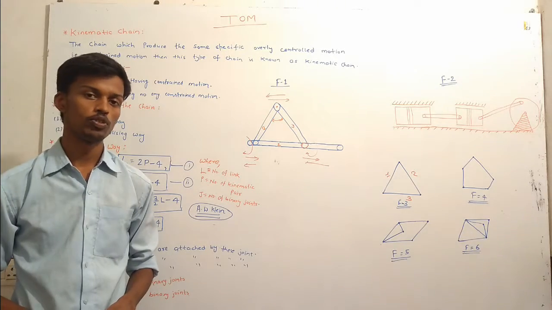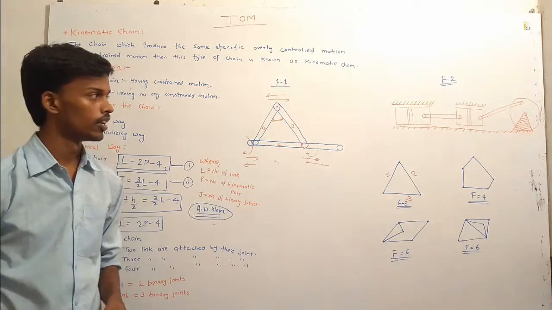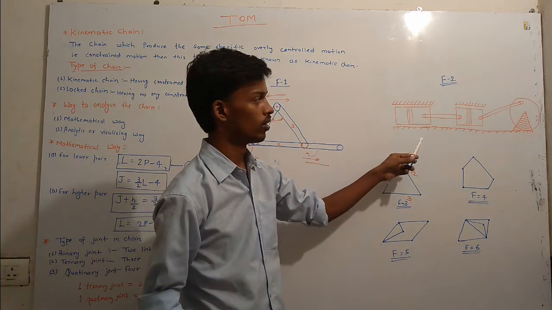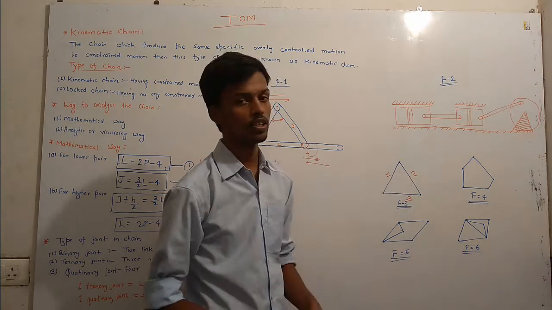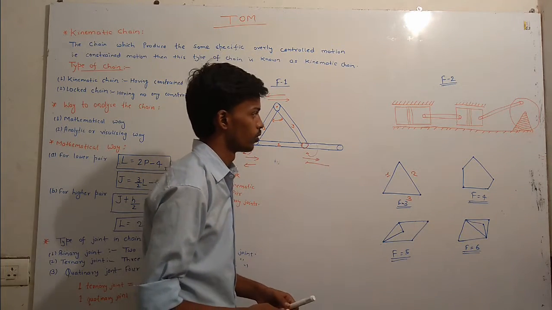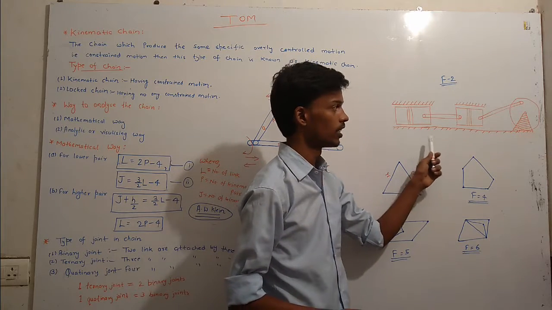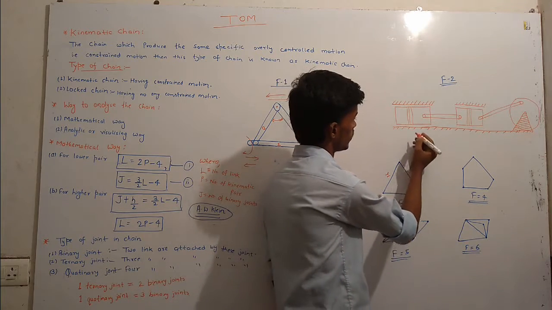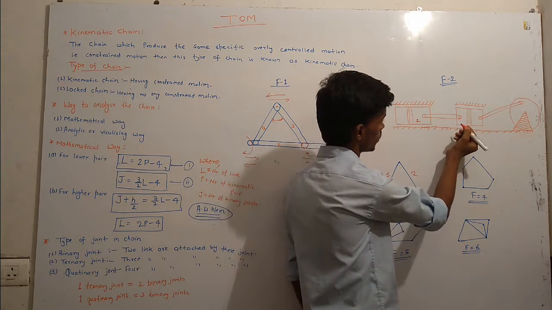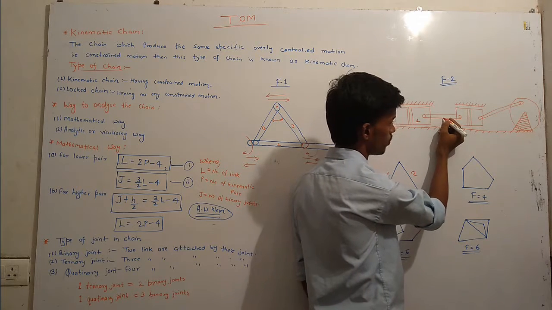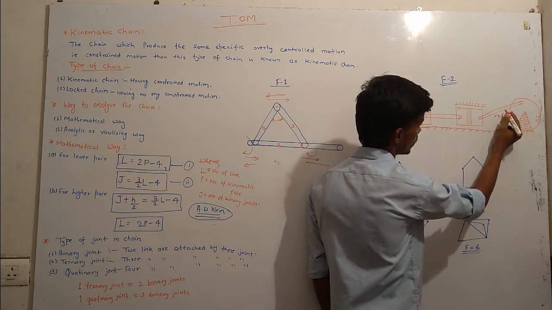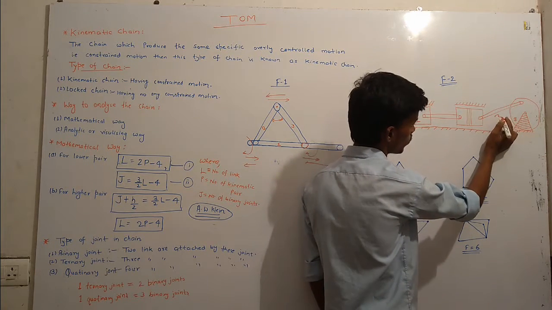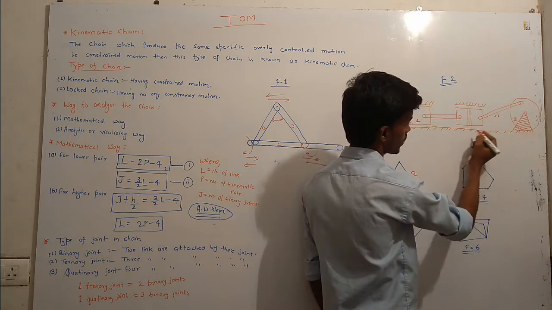Okay, let's try to visualize it with the help of some examples. Let's suppose that there are figure number 1 and figure number 2. Figure number 2, you are familiar with, because I generally use this figure again and again. It is the mechanism of the reciprocating steam engine. What is happening there? Link number 1 is the piston along with the piston rod, link number 2 is the connecting rod, link number 3 is the crankshaft, and link number 4 is the frame.